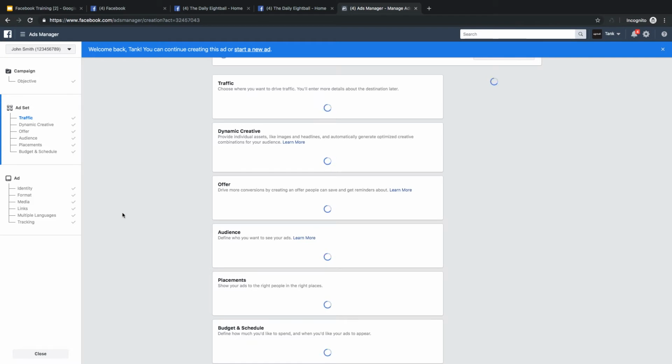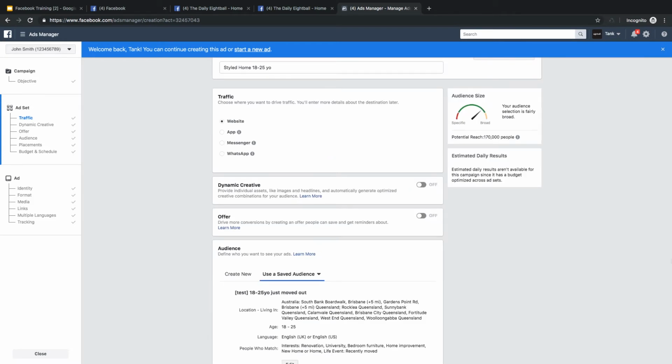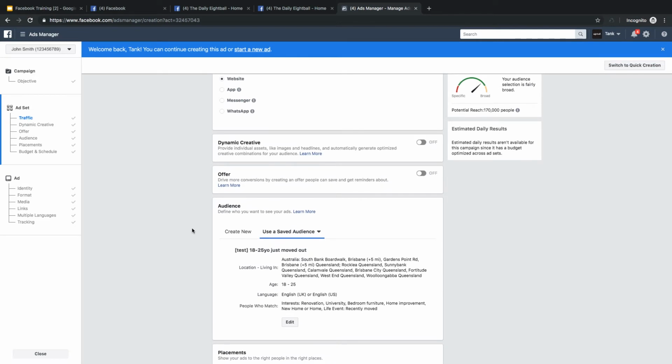ads that we're having. So in the ad section, we're going to target the 18 to 25-year-olds as one demographic. So you can again name it here, and I'll just name it and be specific so that you know in the future when you're doing reporting. And again, it'll ask you where you want to drive your traffic to, and we want to do it to the website. These here are add-ons that Facebook sometimes suggests if they think that you would need it. So once you're familiar with Facebook ads, you can start playing around with that.